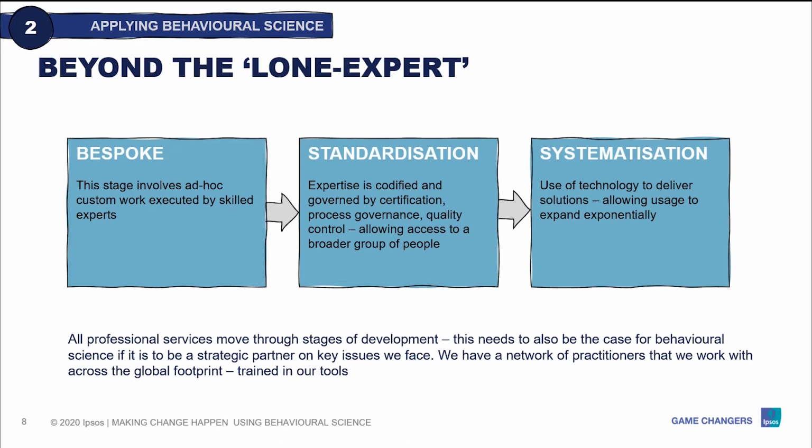So the point is that all disciplines go through stages of development, and behavioral science is no exception to that. We need to do this to be a strategic partner globally with our global clients, and that's why we are operating in this way, with a network of practitioners and change practitioners trained in our tools and tapped into our global network in order to facilitate this.